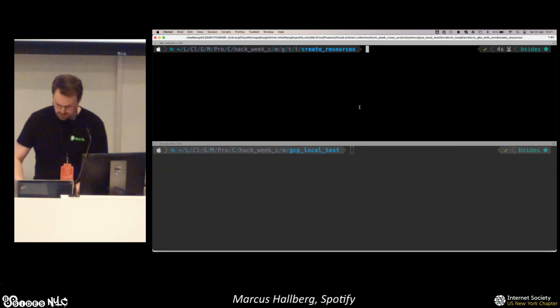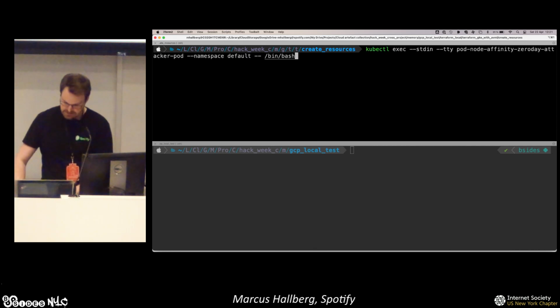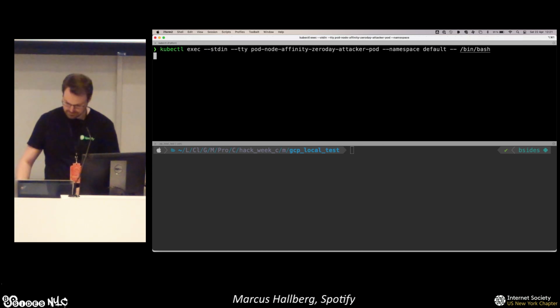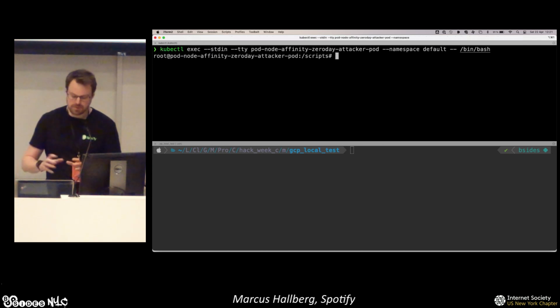Perfect. So what I'm going to be using first is that I'm going to access the kubectl command and then access the attacker pod that I have. People who have worked with kubectl before know I've already set up my credentials, so I have access to the pod using my GCP principal. And now what you see on screen is that I'm inside of that pod running on the GKE node that I want to analyze.